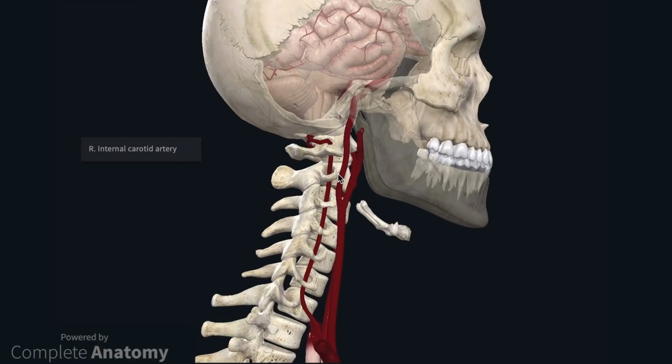The arterial supply to the brain article on the Geeky Medics website provides some extra detail on how the internal carotid artery looks on an angiogram. It may be useful to compare the model and the angiogram so that you can appreciate the tortuous route the artery takes as it passes through the base of the skull.